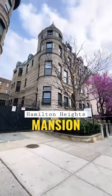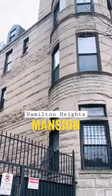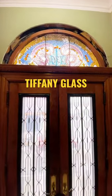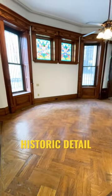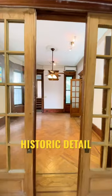You will never see a mansion of this magnitude at this price, with over 8,000 square feet, a driveway, and a commercial overlay. This townhouse address is in Tiffany glass, so you'll never forget it. Pay attention to the amount of detail that went into this house, from the herringbone floors to mahogany window shutters and the stained Tiffany glass window.